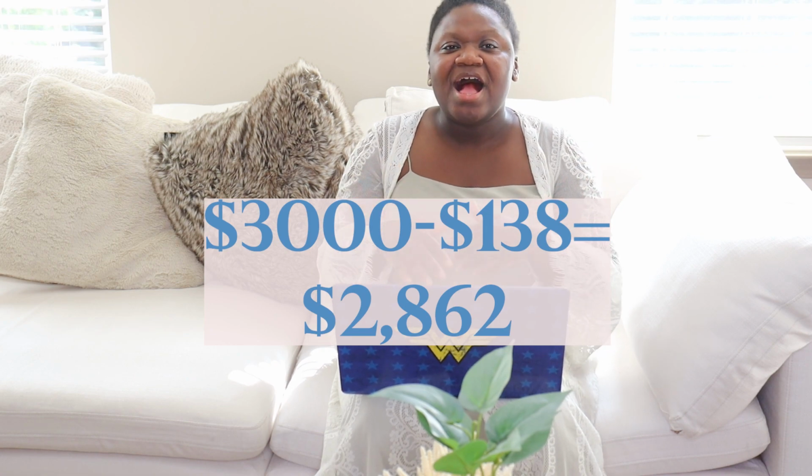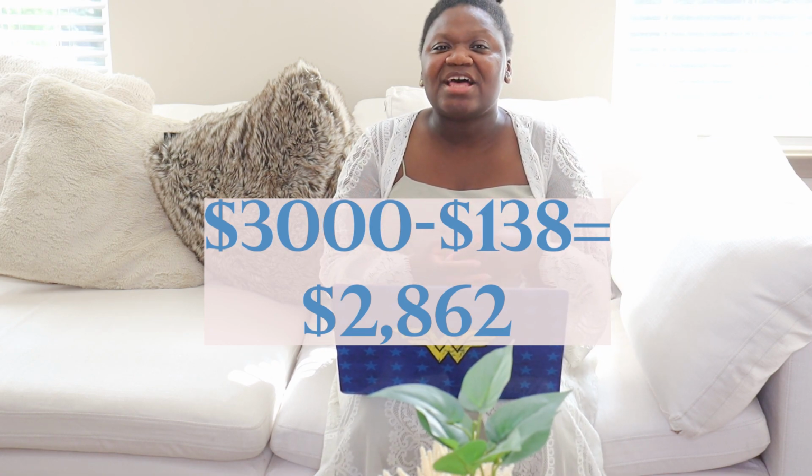So I checked, and the Stories pants that I bought, the off-white ones that you saw in the previous episode, those are also $138. So out of our $3,000 budget, so far we spent $138. I did not buy the Madewell pants because I really want to keep the Stories pants, because here's the thing. I don't believe in losing weight to fit into clothing. However, losing weight is something that I've actively been working on. And so I know that if I continue to progress, more than likely in the next 30 to 60 days, I will be at my goal weight. So I'm going to keep the Stories pants.